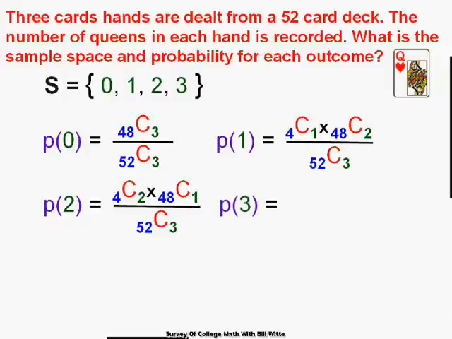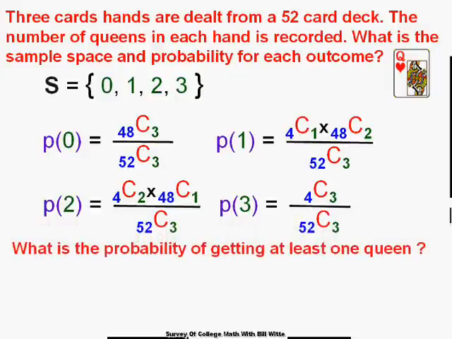One more. The probability of getting all 3 as queens. Well, I hope you appreciate that's not going to happen very often. But we'll use the same sample space in the denominator, a combination of 52 cards taken 3 at a time. Now, how many ways can we get 3 queens? Well, we only have 4 queens, so it's going to be a combination of 4 queens taken 3 at a time. I can do that, but I don't want to. I want you to understand the theory.